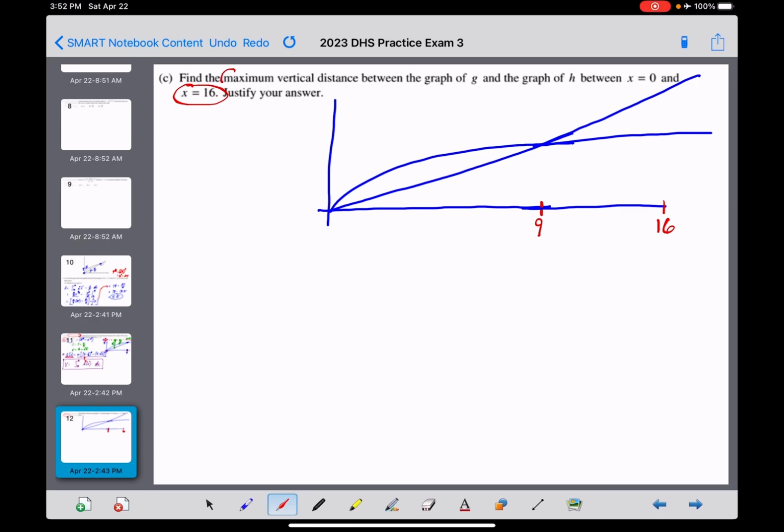Okay, two things to realize. Number one, first and foremost, this is a maximum problem. And where can a maximum value of a function occur? Two possible places: critical points and endpoints. Now, the endpoints are given to you right here, 0 and 16. Critical points, though, come from where the derivative of a function is either equal to 0 or undefined.